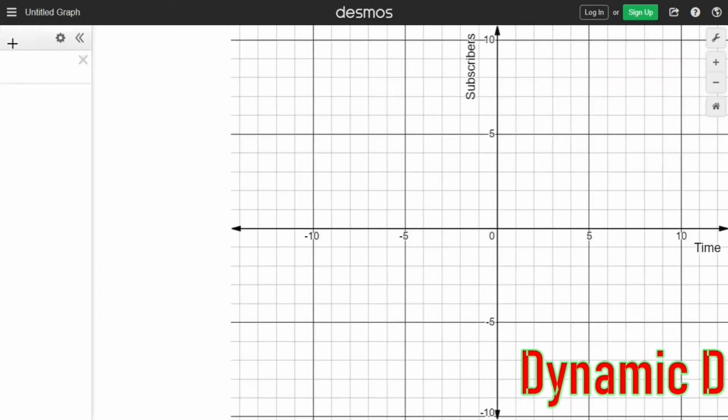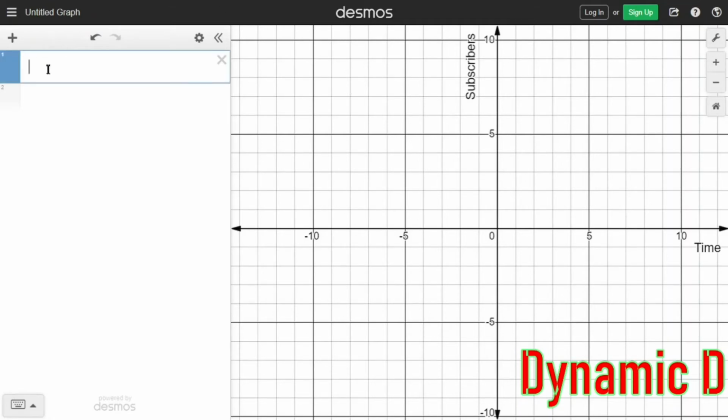Now press the two arrows and go to your inputs. So here is where you can input multiple things. You can input graphs, functions, tables, points, everything, and even explore. So if you want to draw cool things, I just highly recommend exploring. That's the best way to learn things.